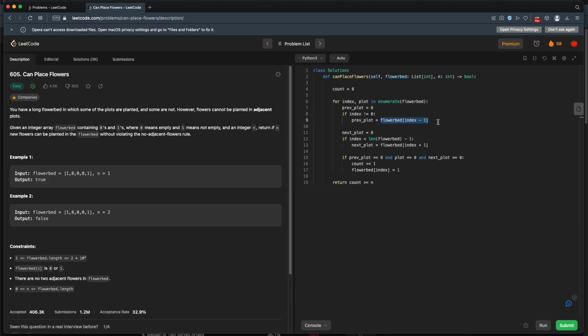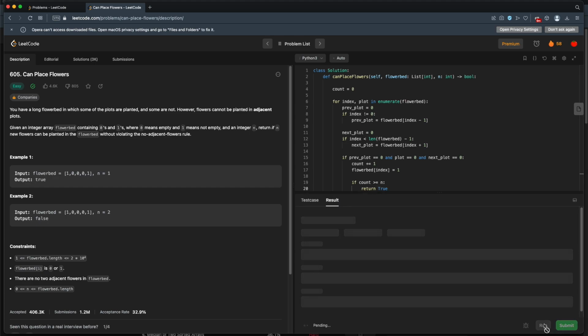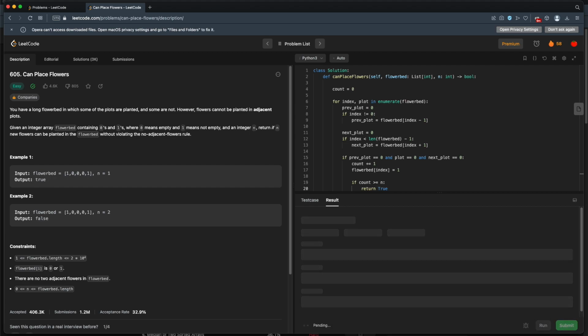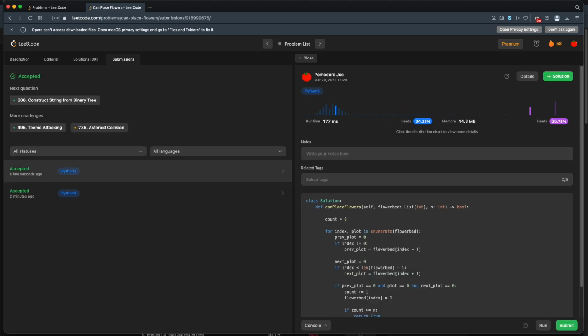So let's try a couple different things, and we'll take this one step at a time. So how about in here? If we get our count greater than n, we can return. So if our count is greater than or equal to n, we'll just return true. That's going to save us some time. We'll just early return. Let's see if that still works. Okay, it still works. Let's see if it saves us much time. A little bit. Went from 30% to 34%. Cost us a little bit of memory.